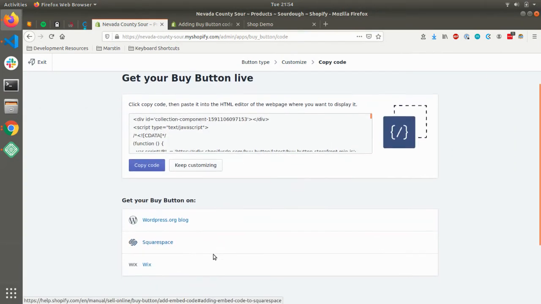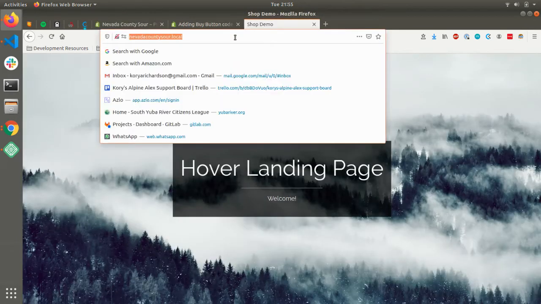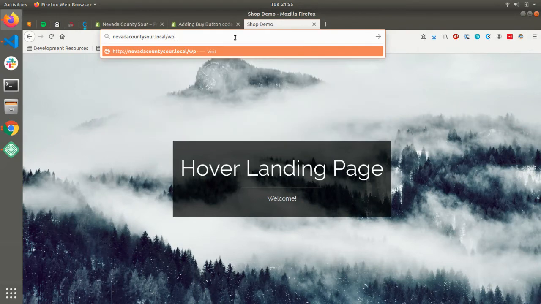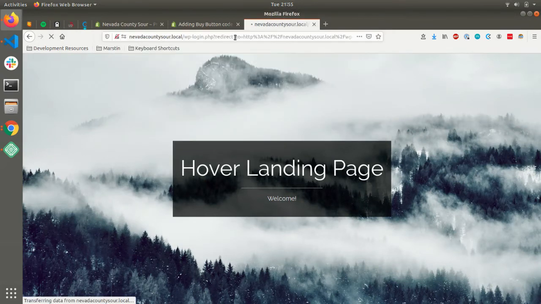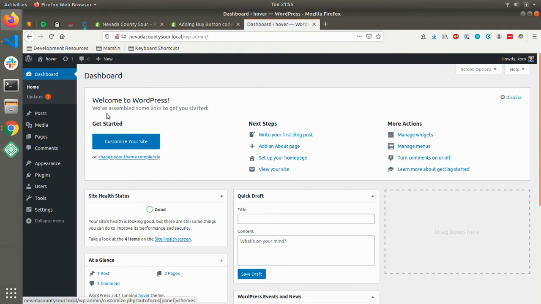This is where we get to copy the code and add it to our website. I just have a local instance, basically a WordPress website that is running on my computer.